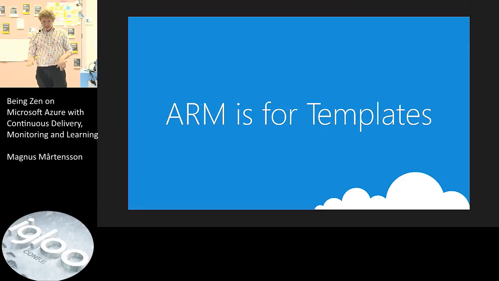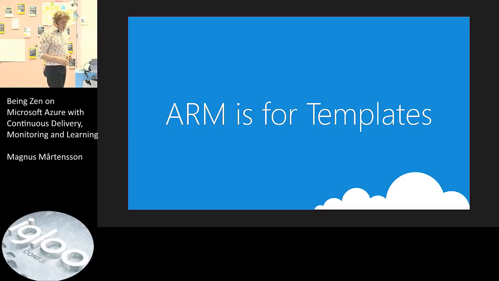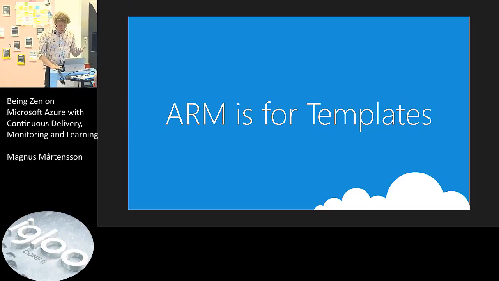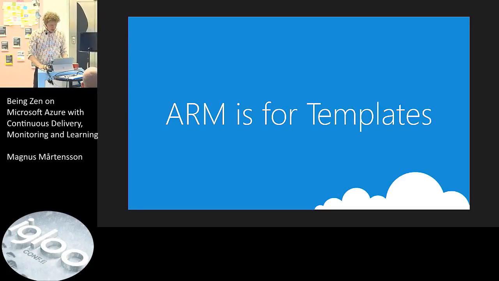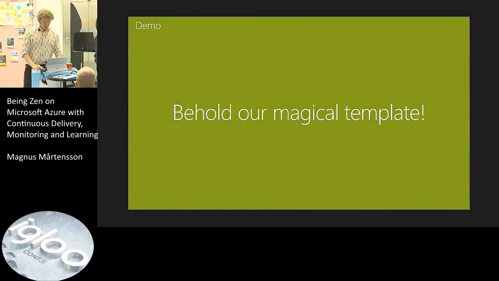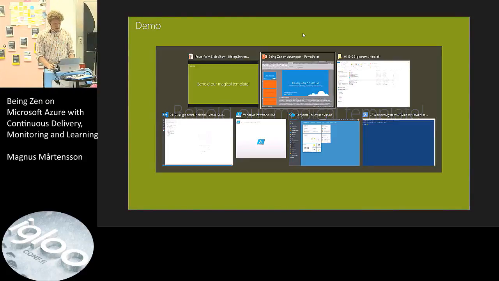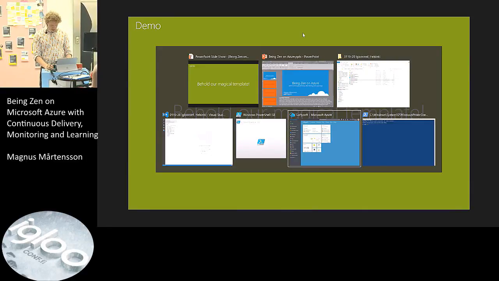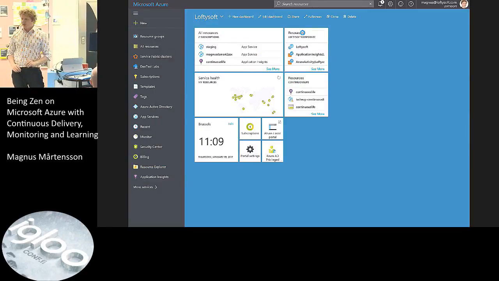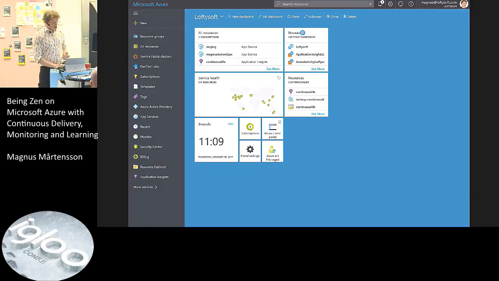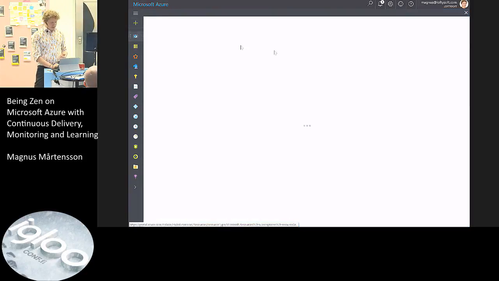So ARM is for templates, and Alexander will show you a lot more about templates. I do also have a template because, you know, you're supposed to be doing template deployments. It's really cool. So here is our magical template. Behold. First we go to Azure. I love full screen mode. I mean, full screen mode rocks, especially when you're doing presentations.